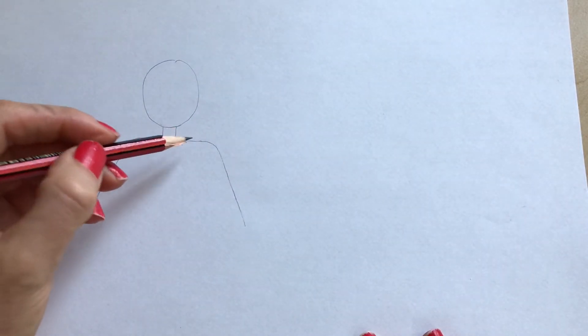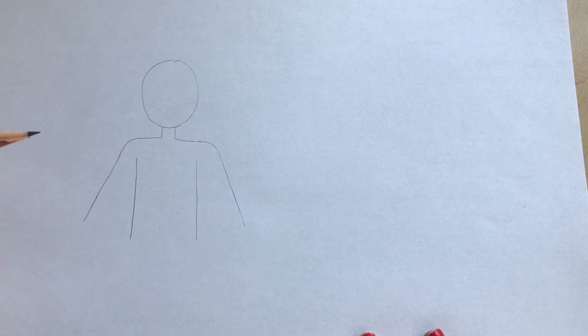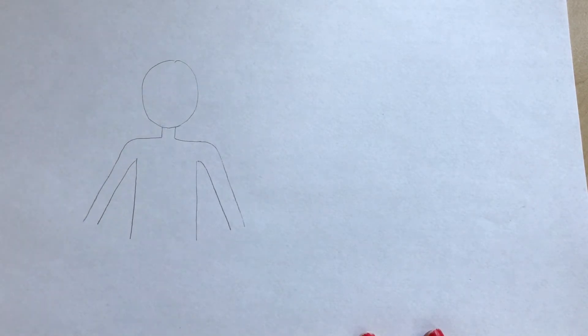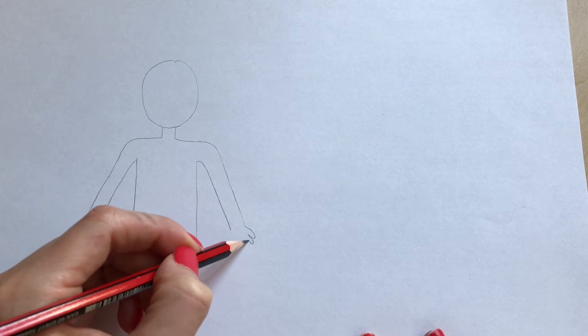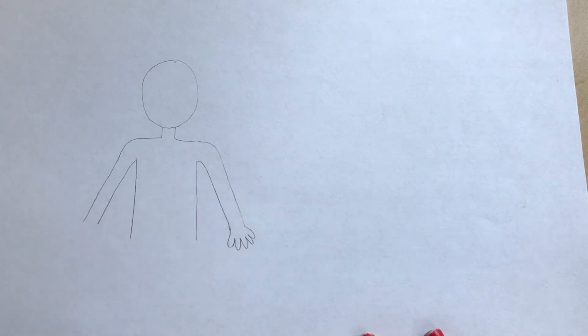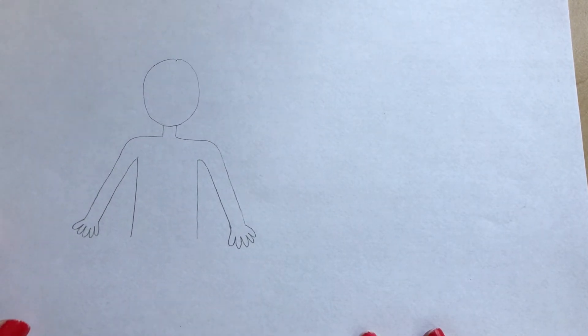Okay we're then just going to come so the lines there we're going to move our pencil down without pressing and then we're going to do a line there. Do the same on the other side and a line down. Then the other line to make our arm and the other line to make our other arm. We're then going to add our fingers so one two three four five, one two three four and five. We've got our arms.